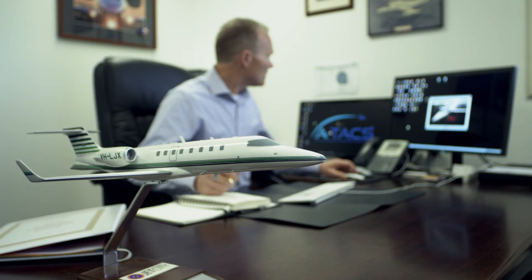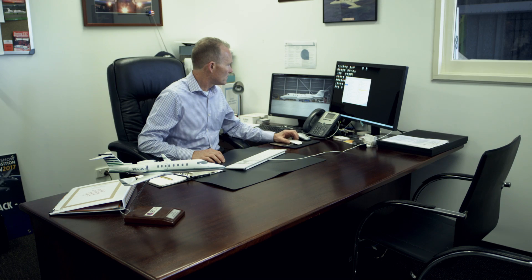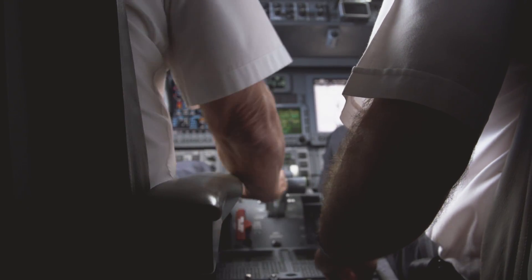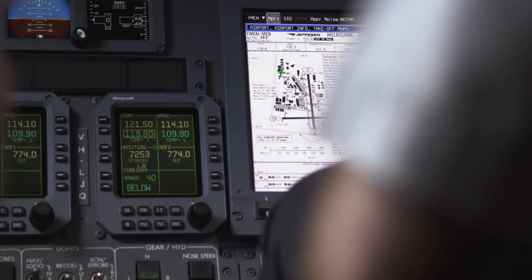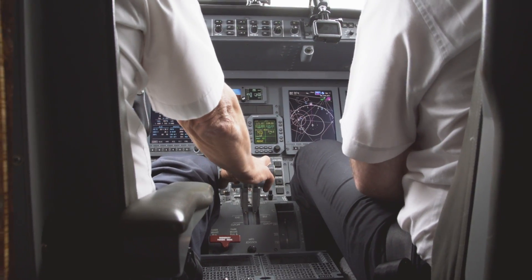The enhanced functionality allows us to classify the DU as a Class 3 EFB — an electronic flight bag. This means that we have map and chart information available to the flight crew on the display. With the aircraft position displayed on there, that improves safety when taxiing at airports that we may or may not have operated to before.